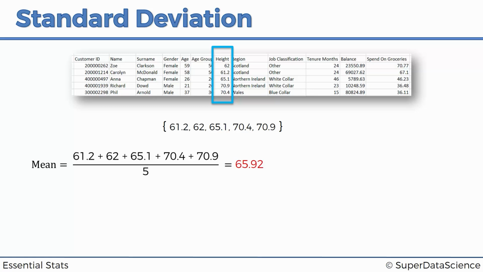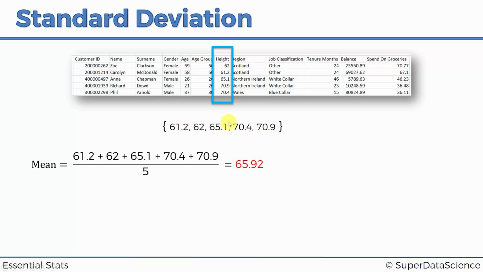So you know what the mean is. We know the mean is 65.92, which is somewhere in the middle. And the question is, how spread out is your data? Because it could be very close. We could get 65.92 if we had 3 of them here, like 65.1, 65.2, 65.3, and 2 of them here, like 70, 70.4 and 70.5, or something like that. We would get 65.92. Or in this case, they're a bit more spread out, all the way from 61 to 70.9. Or they could be even more spread out.